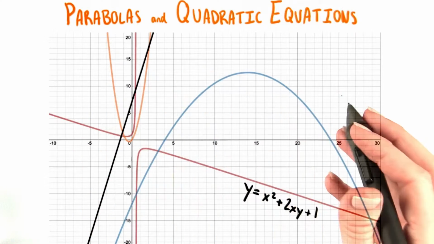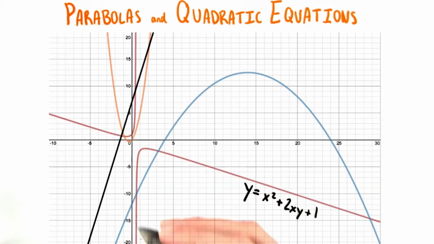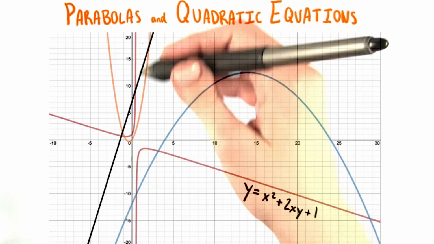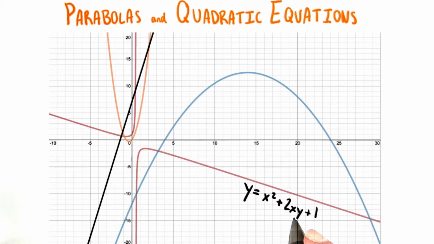So here are the graphs for all four of the equations we just looked at. This funny red curve, which has a big break in the middle, is the graph that corresponds to the equation that we've never seen anything like before. Y equals x squared plus 2xy plus 1. How funny that this isn't even in one piece. This is called a hyperbola. We're not really going to deal with them much, but it's important to recognize that having a term like xy makes an equation no longer an equation of a parabola.